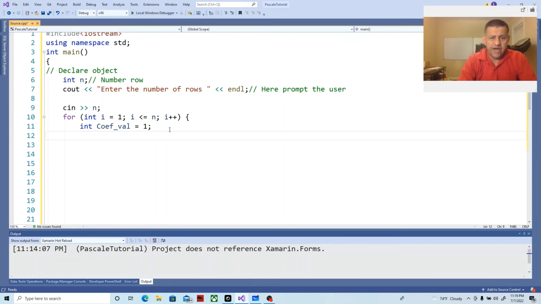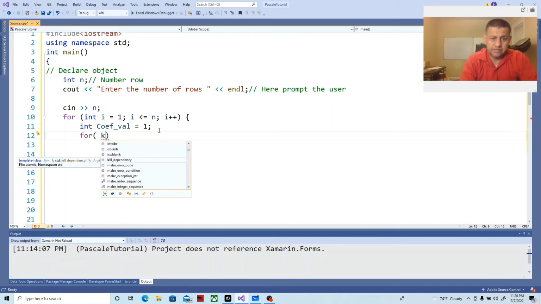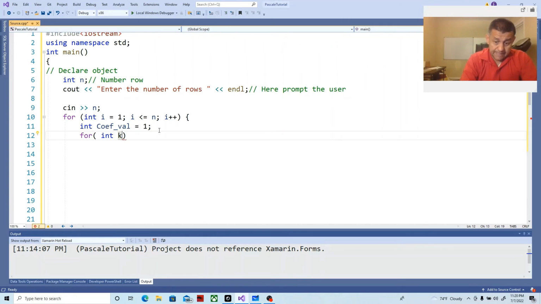We will do for, and then we will do k, integer k equal, we need to declare it like this.